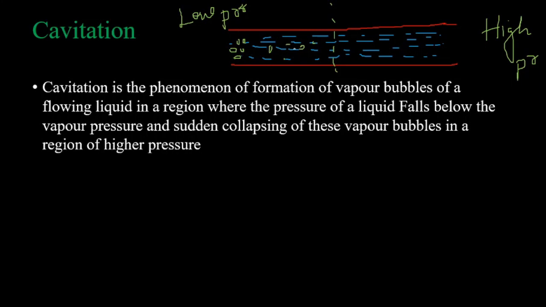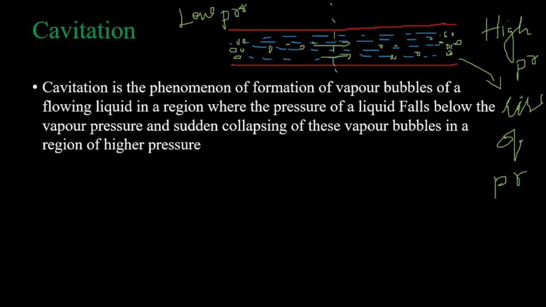Okay, when these vapor bubbles are transferred to high pressure, what happens? They will collapse, and destroy themselves. When the vapor bubbles come from low pressure to high pressure, they will collapse. When they collapse, a very high or tremendous rise of pressure will be there. So due to the collapsing, there will be a rise of pressure. When the vapor comes to the high pressure zone, the bubbles collapse, and due to this collapse, a rise of pressure will happen.